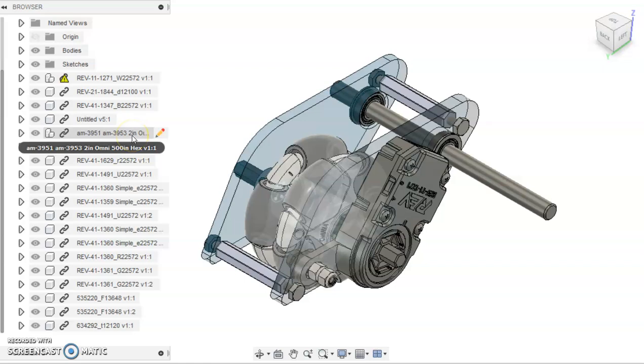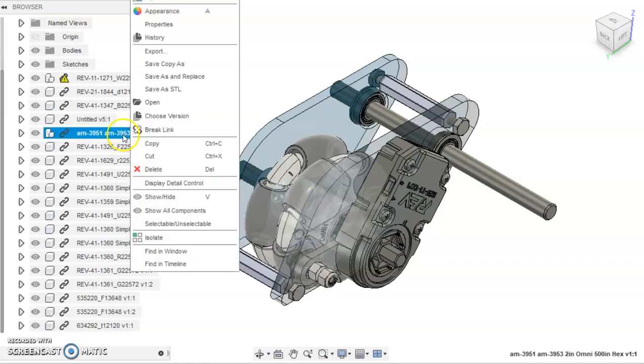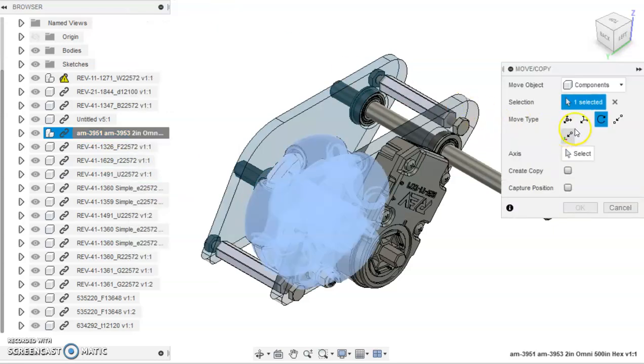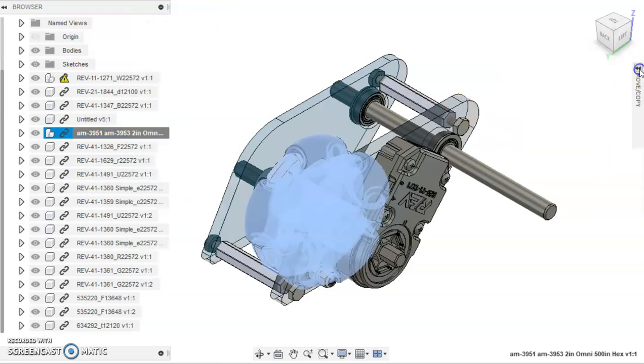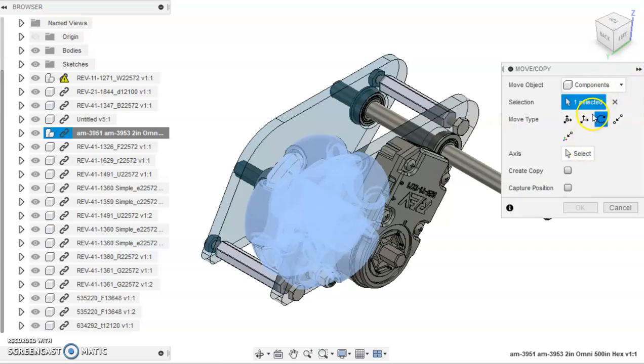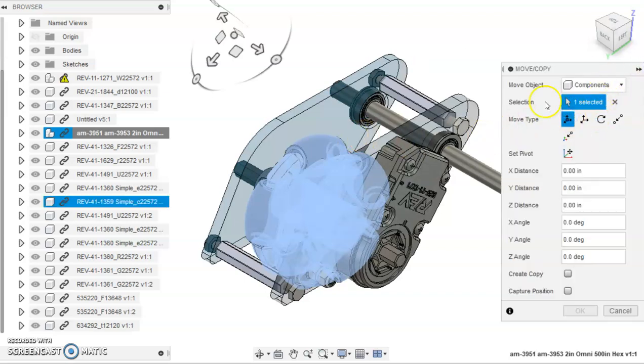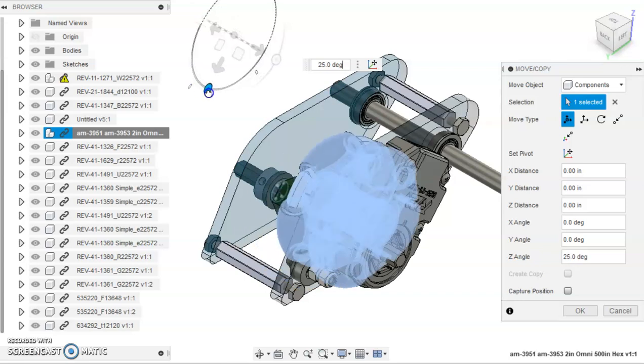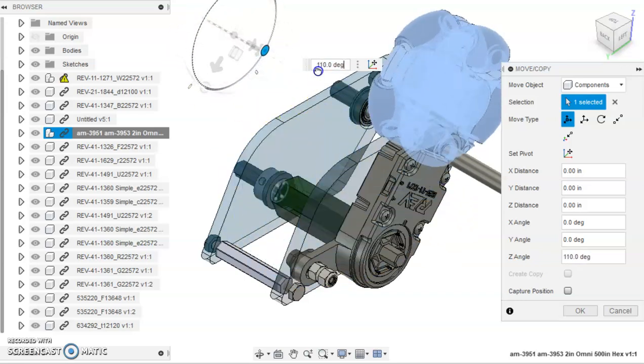In order to rotate an object in Fusion 360, we must select the object by right-clicking. From there, a menu will pop up, and go ahead and click Move Copy. Once the menu pops up, like so, there are a variety of ways of translating this object. You can click on the Free Move Type function and utilize this to rotate your object like so.